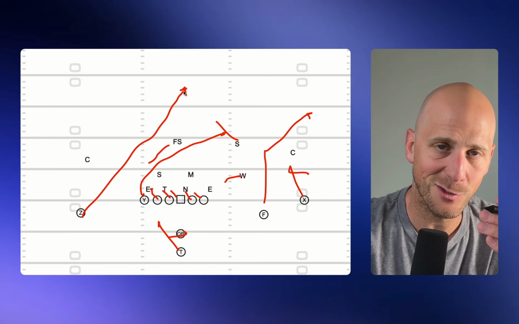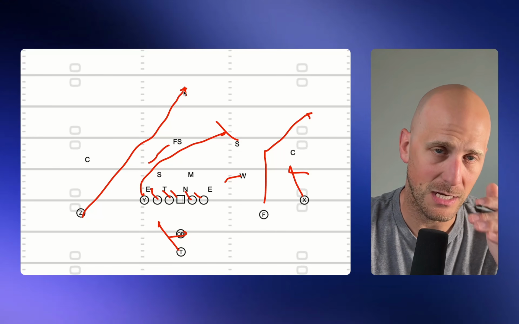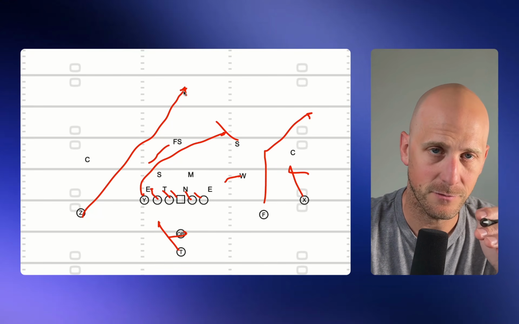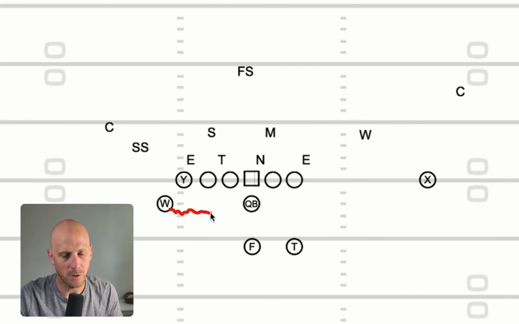So now we could attack horizontally, we could attack downhill, and we could attack vertically, all with the same action. It's taking the principles of the wing T and applying them to our specific situation. This is the foundation that makes those offenses so successful. So let's look at another example. We're going to go to the weak side this time with our jet belly series. So we're going to motion this wing back in every single one of these plays.